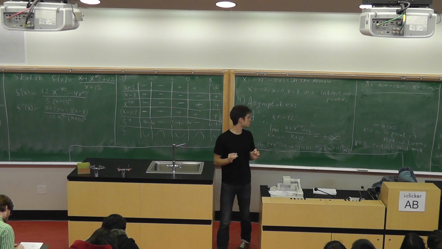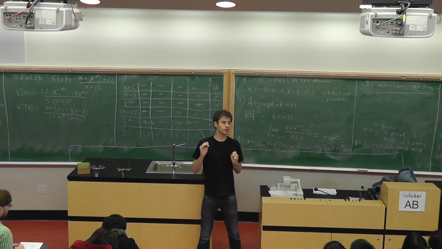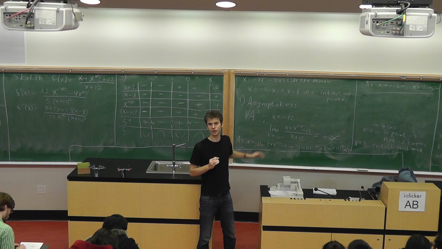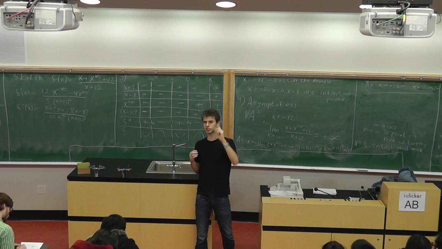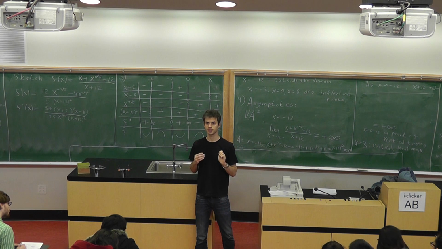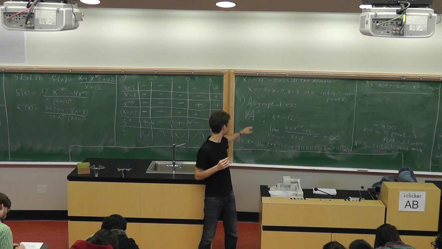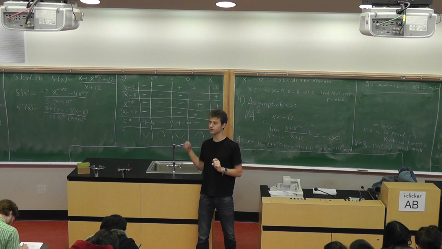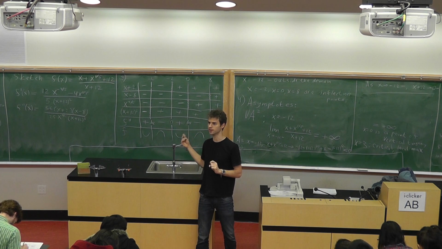If our task was just to find all the vertical asymptotes, I would stop here, because now I know that from at least one side my function approaches plus infinity. That's enough to claim that this is a vertical asymptote. But my actual task is to sketch the graph, sketch the function as well as I can.